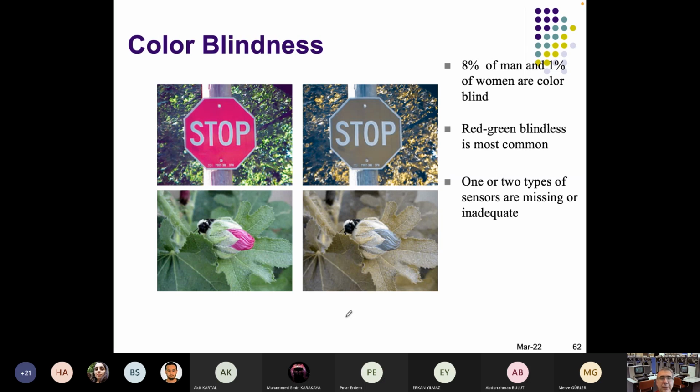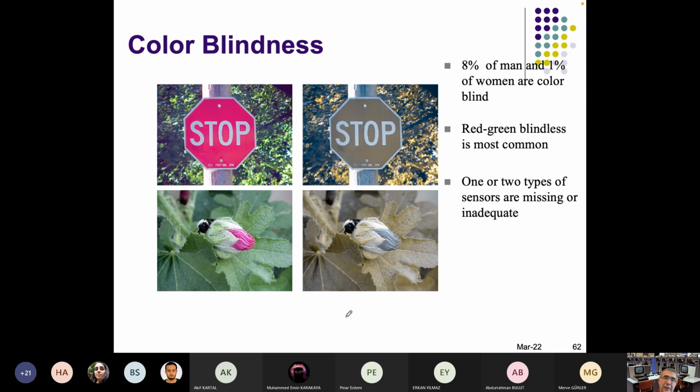Therefore, when we are designing interfaces, the reliance on the color should be limited. So color should be only used for additional information, not for crucial information. When the color is used, as you see at the top, it must be given together with additional information, such as in the figure, we will see the stop sign in addition to the word. So only a red symbol is not sufficient.